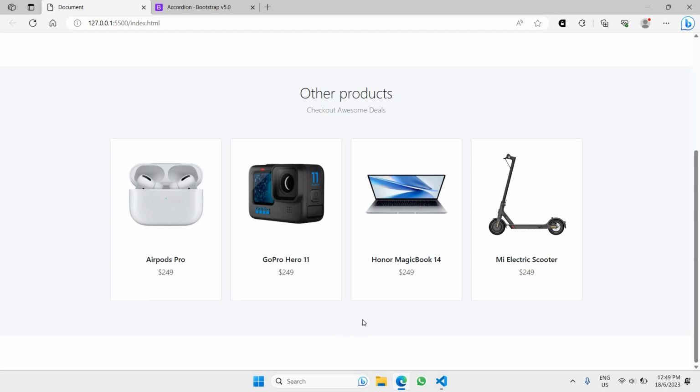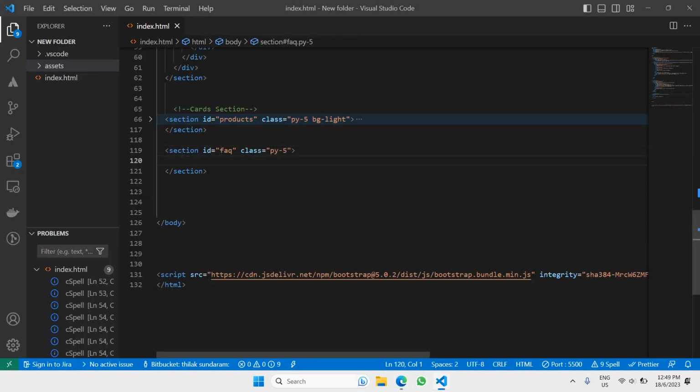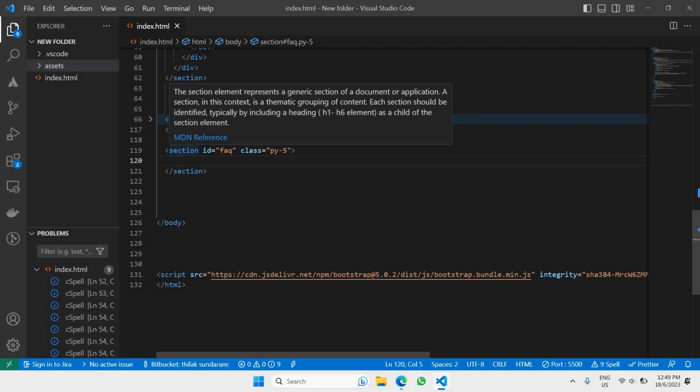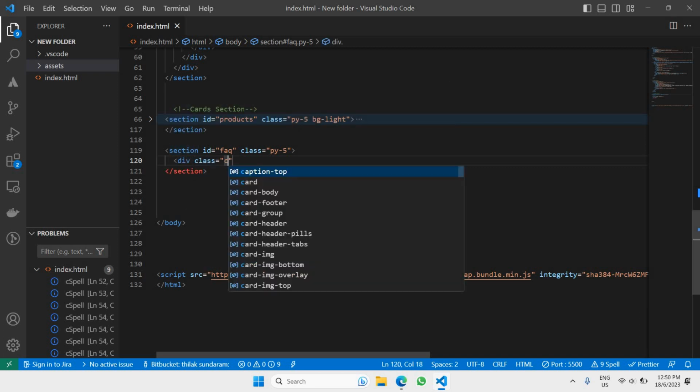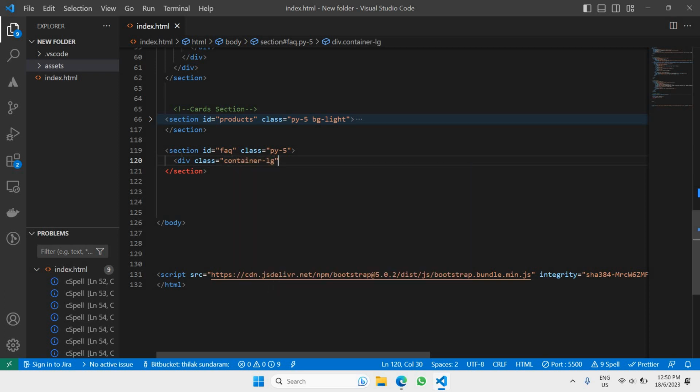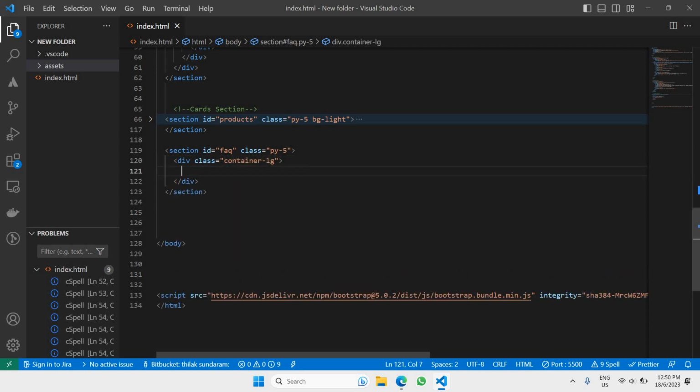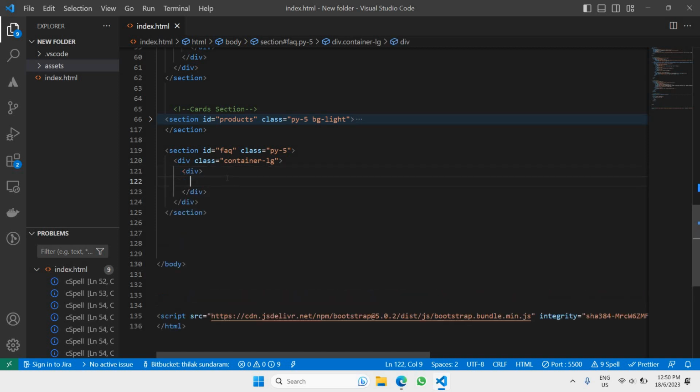That will be different from the previous section. So of course, I'd like to add a title like this, and in order to add that title, I'd like to first create a container. So div class, and this class will have container-lg as the class name for this container, and let's add that. Inside this container is where I'd like to place the title for this section. Inside this is where I'll be placing the two titles, the title heading and the title subheading. So in this case, first of all, I'll add h2.